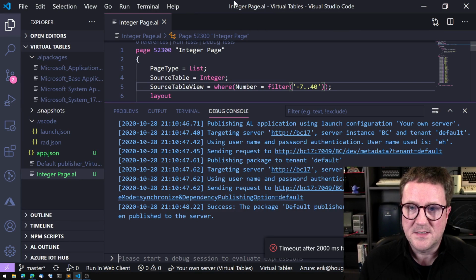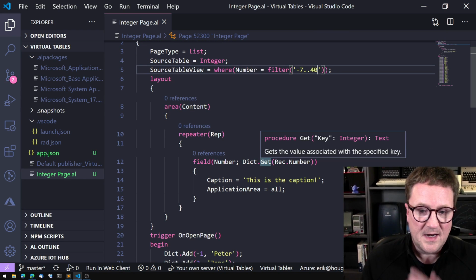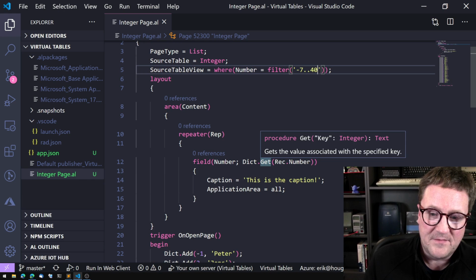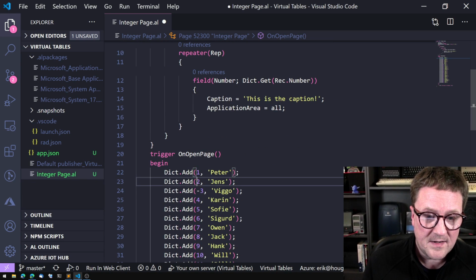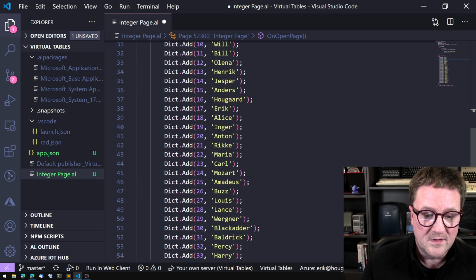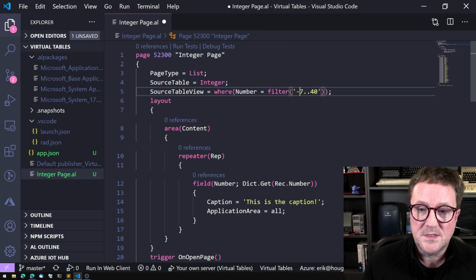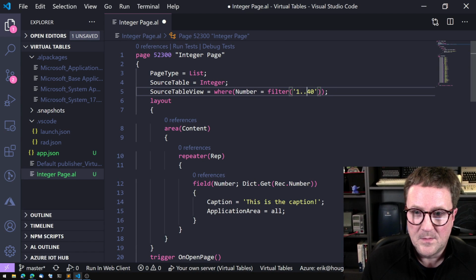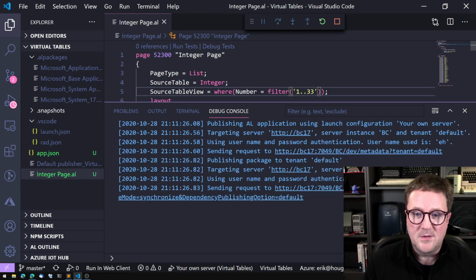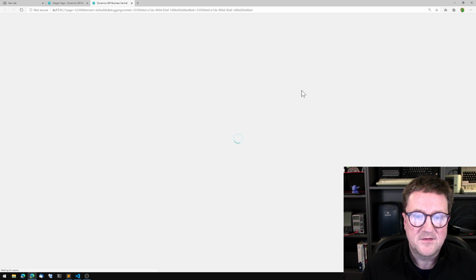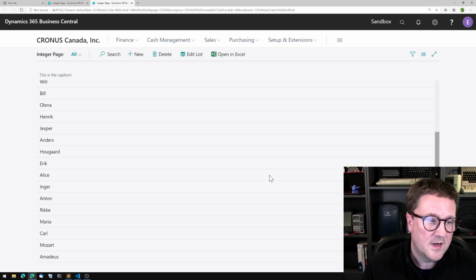What happened here is that our dictionary.get, if it cannot find a value, returns an error. So let's go back and put this back into 1 till 33 and see if we can do this. Come on, integer, you can do it. And now we get all the names.